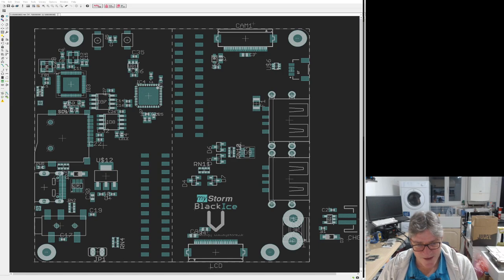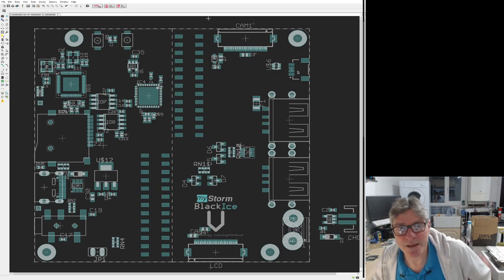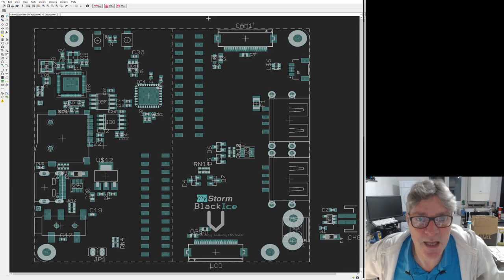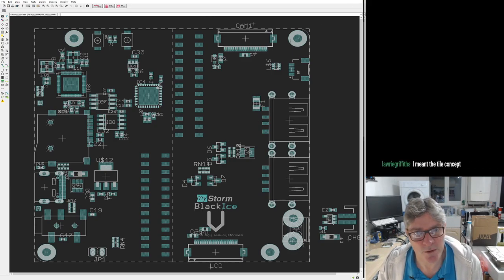Laurie says, I'm interested in trying out this concept. Thank you, Laurie. Good. I'm not presenting this as the next thing in terms of the boards I'm going to manufacture. The next big manufacture run I'm going to do is going to be ECP5 based. This is an interim run. And then if people want me to manufacture some of those after troubleshooting them, I will look at it. And if the numbers are there, then I'll do it. Simple as that.